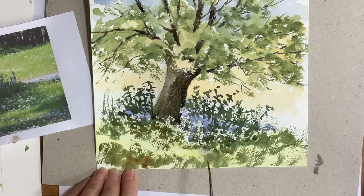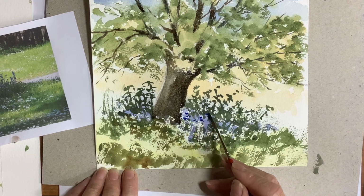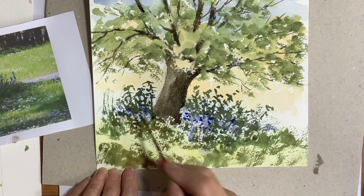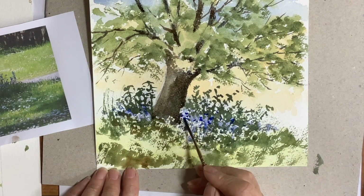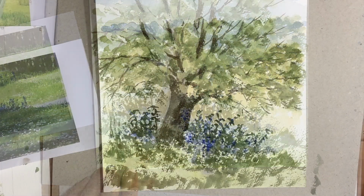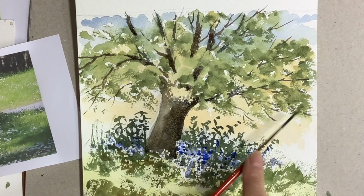I think I did lose more blue than I wanted to there. What I think I might do is just put some pure ultramarine in some places. Yeah, I think that'll work. Just to liven it up a little bit. And we've got some white bits here, so I can put some blue in there. That gives it a bit more colour, doesn't it? I can put it through here as well. Mixing up a little bit more green. I love doing a bit of splattering in places.